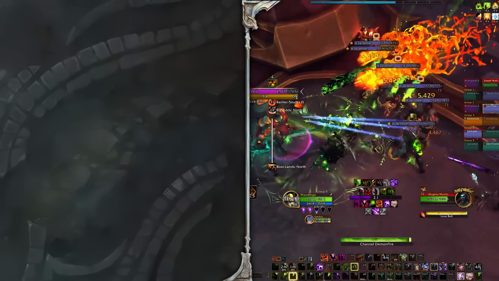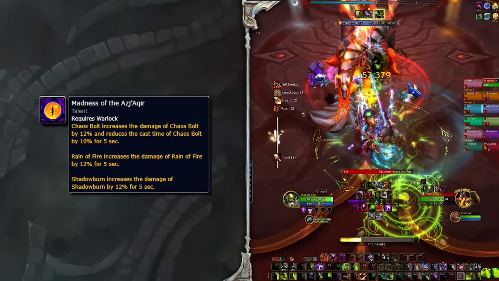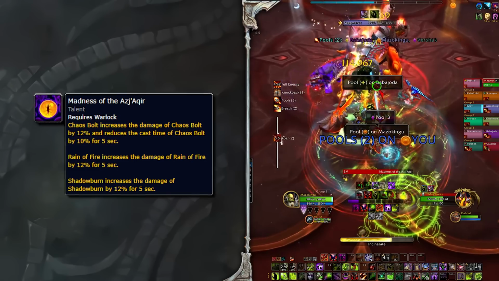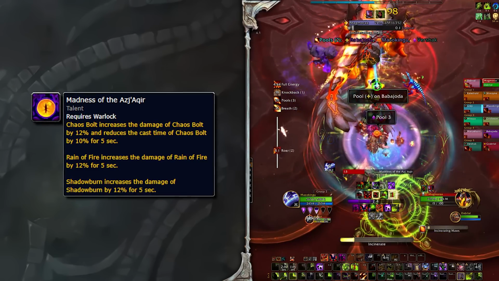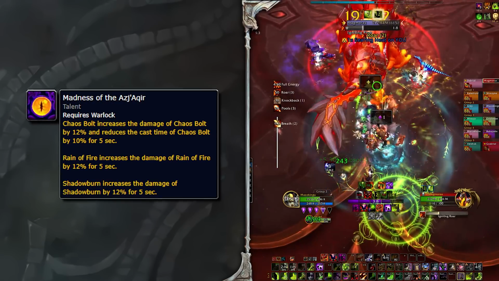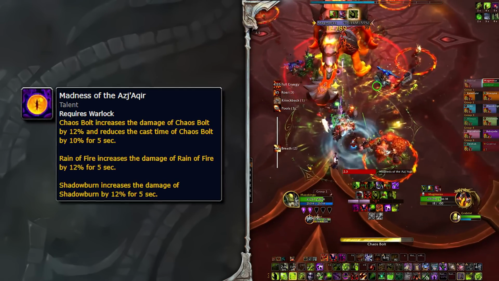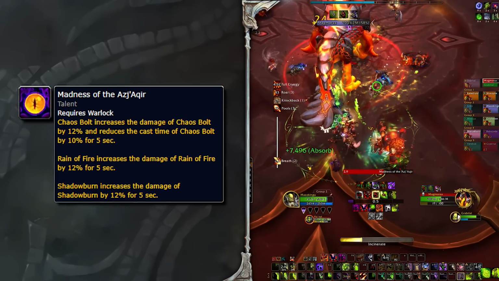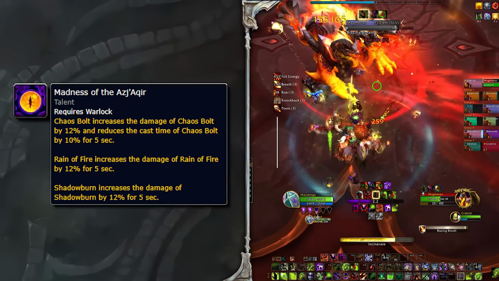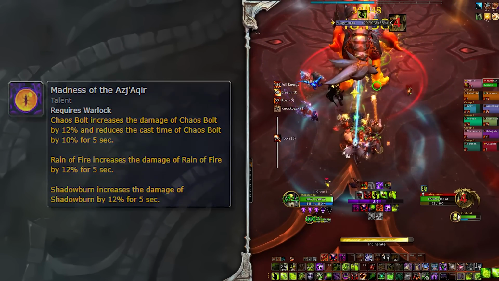Keep in mind that when you're using the Madness of the Azj'Aqir, which you should be, you want to cast as many Chaos Bolts as possible to maintain the uptime. The way this buff works is that once you cast the Chaos Bolt in single target at the very least, you'll have a certain amount of time where the next Chaos Bolt, if cast within this window of the buff, will also get a big increase in damage. It doesn't matter when the buff expires, it matters if the cast of your Chaos Bolt finishes by the time the buff runs out. You probably don't want to cast Chaos Bolts back to back, but depending on your level of haste, you can fill in between each Chaos Bolt cast with an Incinerate or a Conflagrate.